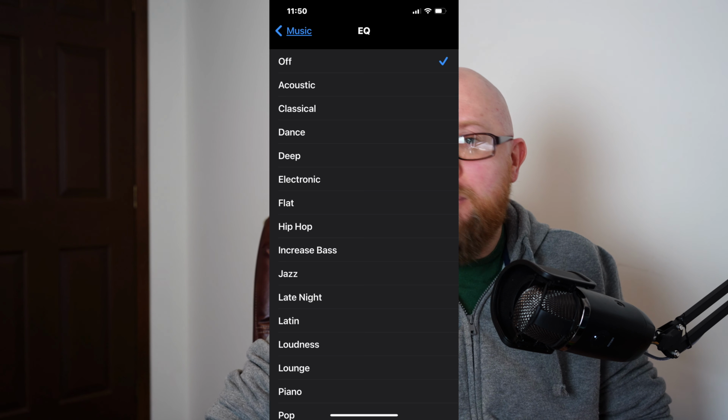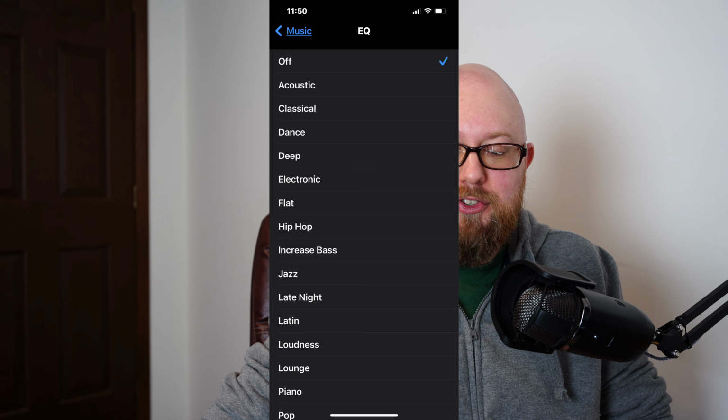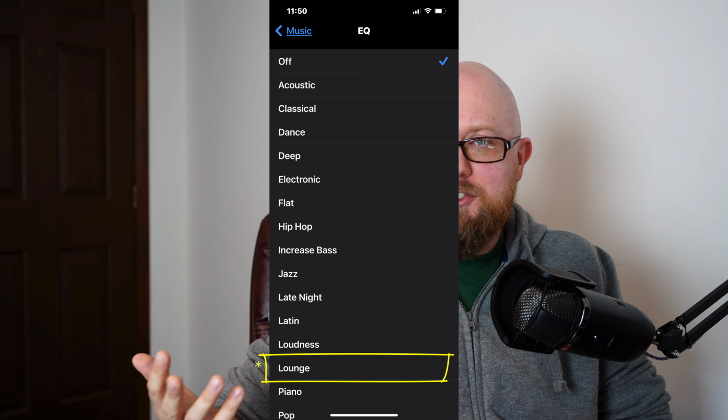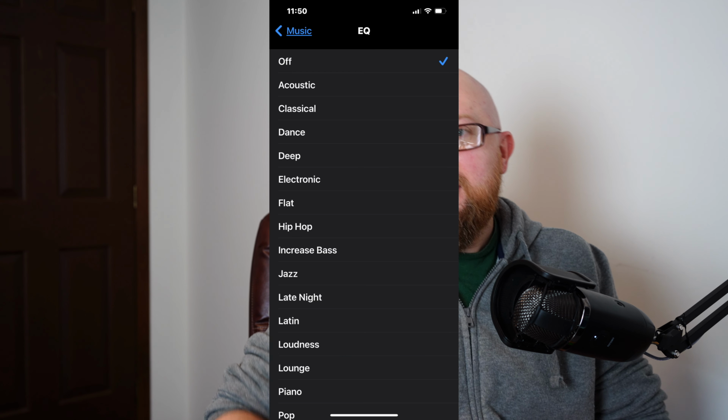To start out with, it's understandably a little tricky to know what EQ you're going to want to use for any of your music, since Apple doesn't really offer any sort of explanation on their drop-down list of presets of what any of them are going to do. Some of them are obvious, like increased bass or increased treble, but do you really know what folk is going to do? Just by looking at it, I don't. But through a lot of experimentation, I would say generally I use the electronic setting.